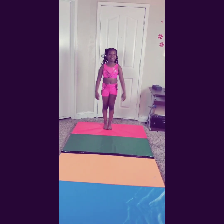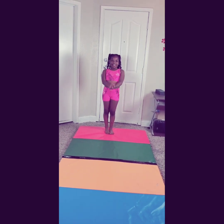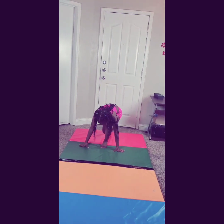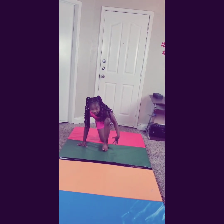I'll be showing you guys my gymnastics moves in one of my stretches. Let's get started. So I'm gonna be showing you guys one of my stretches. One of my stretches is, I have to hold this for like 10 seconds.